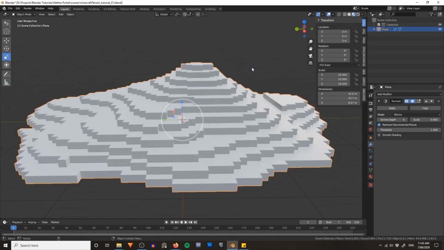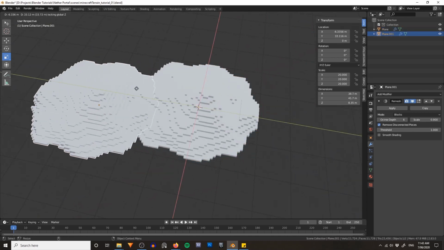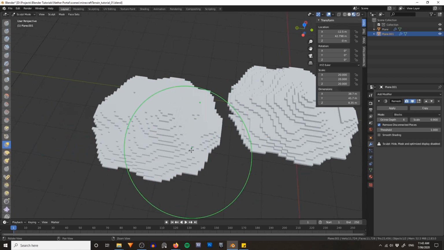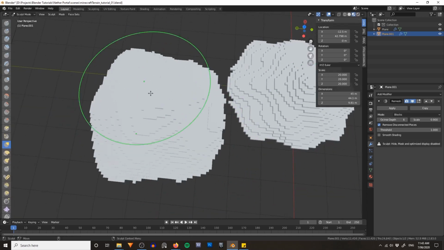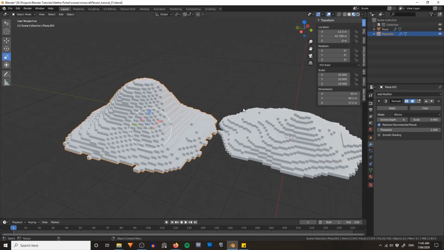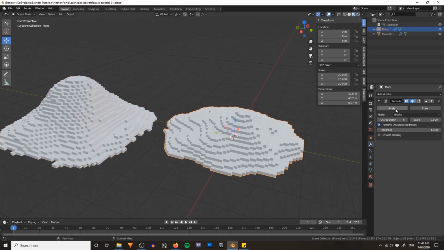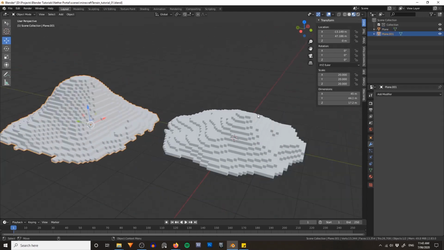Now, unfortunately, I haven't been able to figure out a way to apply textures without first applying this remesh modifier. There are ways of doing it, but it has a tendency to break. So I would highly recommend, if you wanted to do multiple land masses or something, to duplicate them here and go in and resize them while you've still got your remesh modifier attached here.